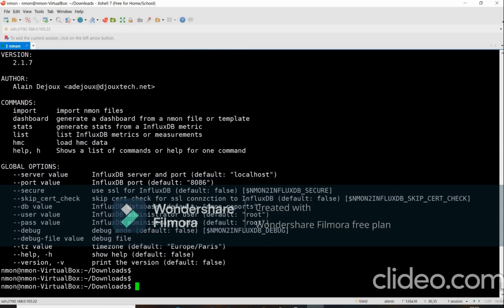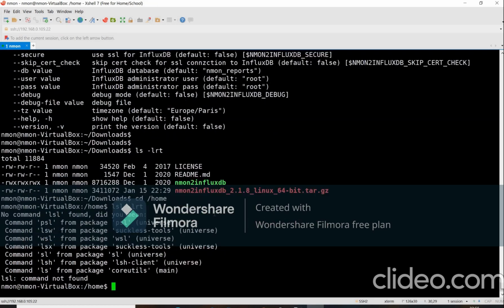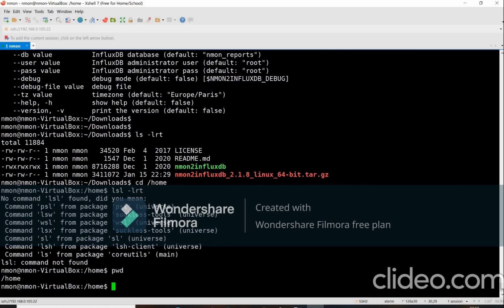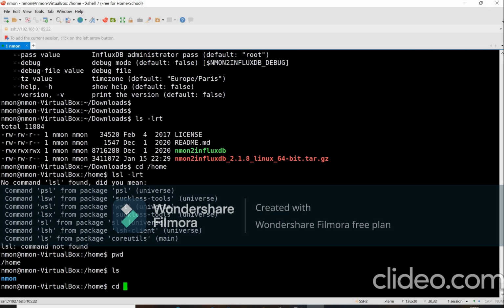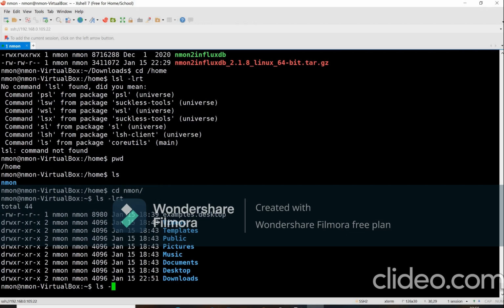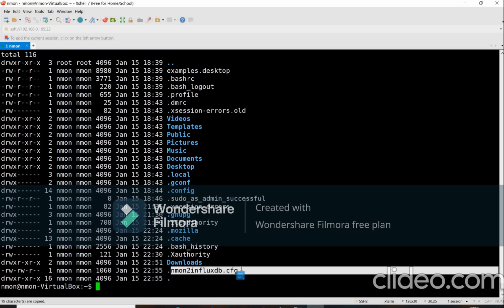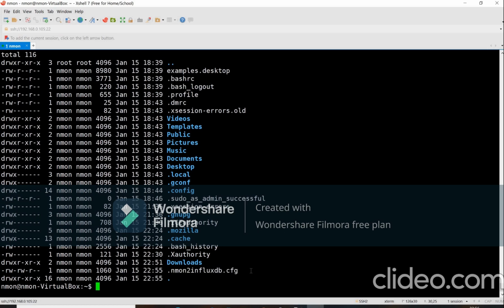So this file is executed, and we have to go to the home directory. Nmon to influx dot cfg file will be created here.